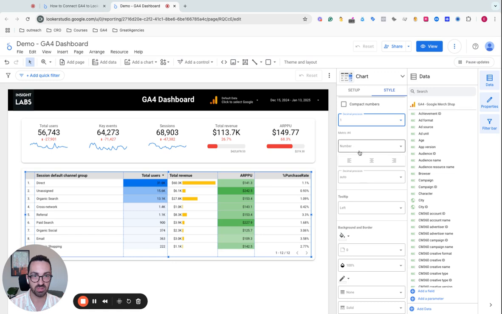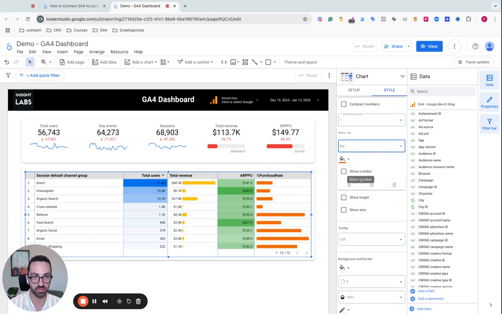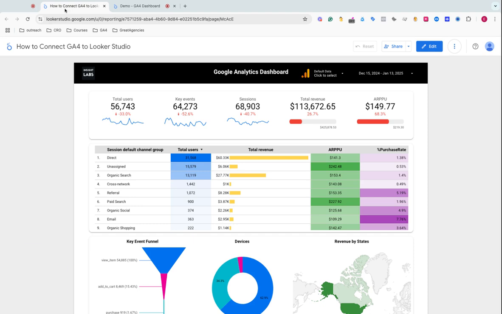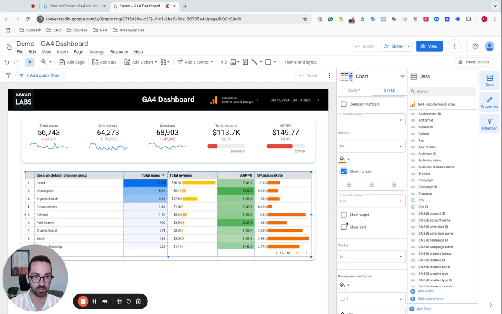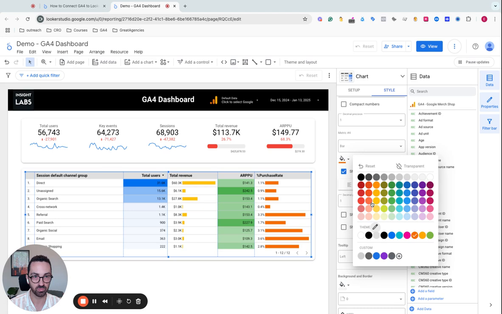So now let's turn this last metric to another heat map or bar, however you like it. In this example, we have color codes, but let's use bars. Why not? And let's select the decimal point to 1. You can select the color you want to see.